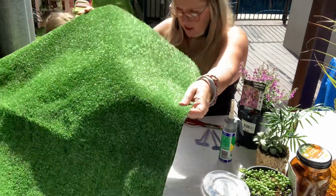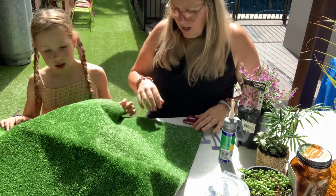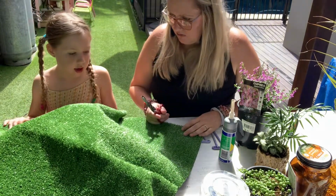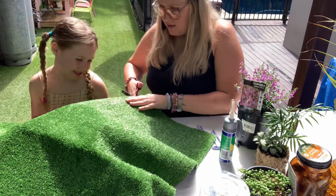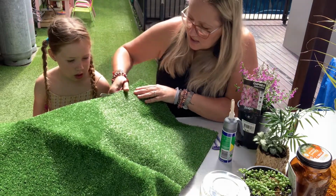How do you do this? How about we just cut it too big to start, and then we can have a go at trimming. Yeah, all right. So I'm just going to do this. It's pretty difficult to cut, so I'm going to do this.